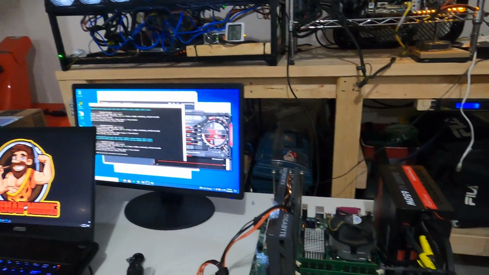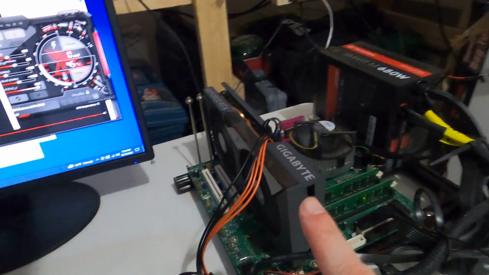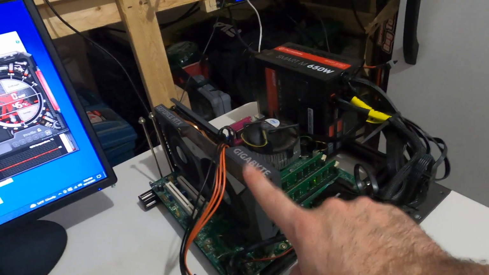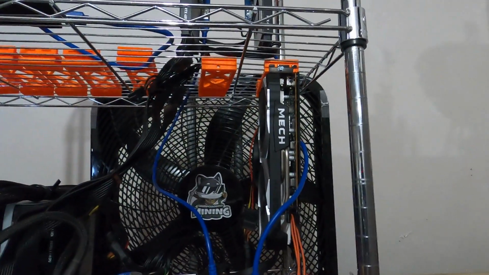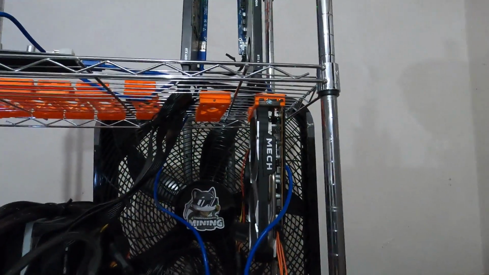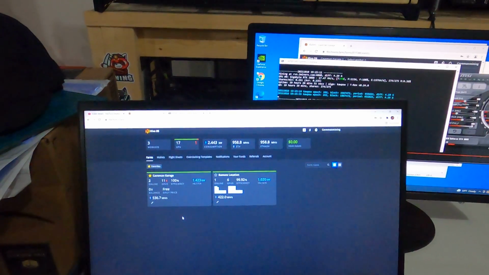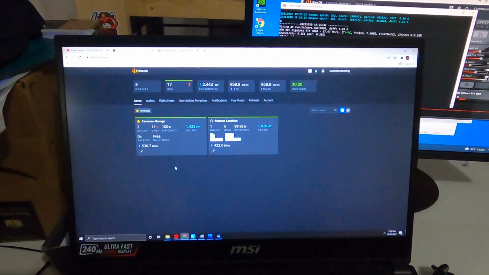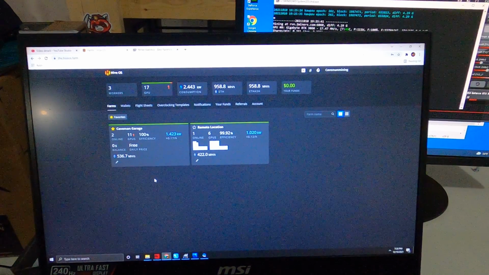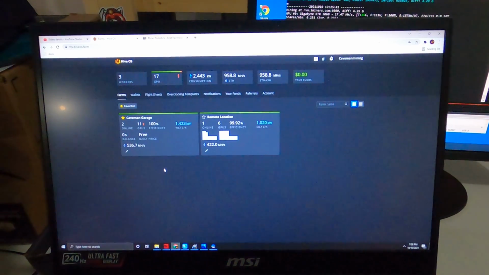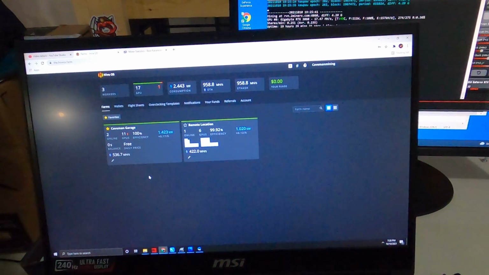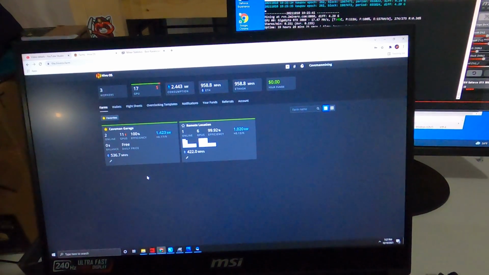I just want to let you guys know that in this video, we are going to be breaking down the test bench, taking off the 3060 Light Hash Revision 2 card and putting it back up on the hanging rig. The reason why we're going to be putting this card back up on the hanging rig is because HiveOS has updated their version of software to support the REXMINER 0.24.0, which does the dual mining. We're going to be doing tests in HiveOS with ETHEREUM and ERGO, potentially Ravencoin and ETHEREUM, to do the dual mining to see if we can get the full light hash unlock.